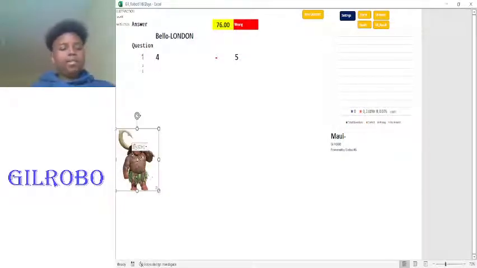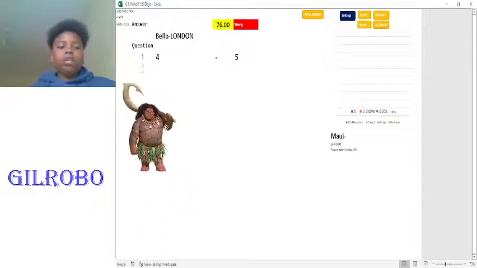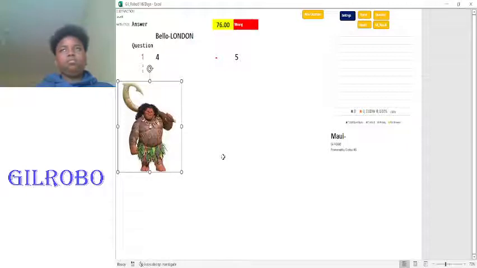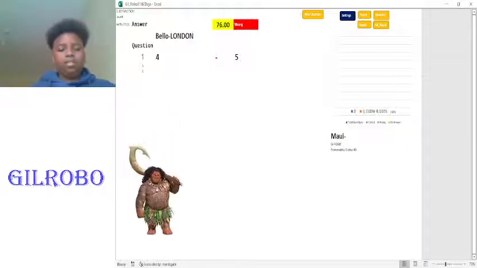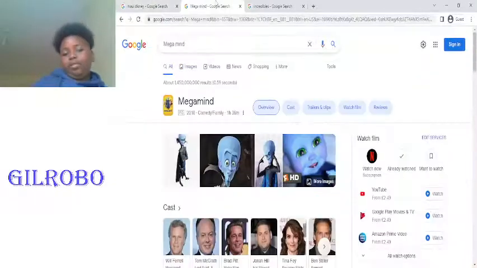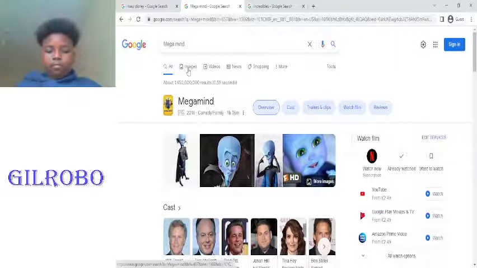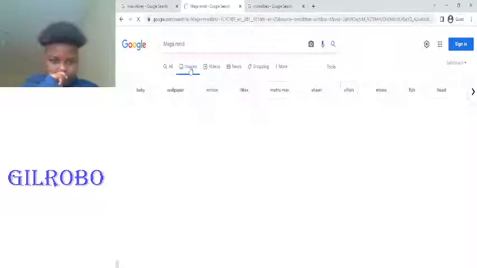Anyone who's a Maui fan, write it down below. Anyone who's a Megamind fan, write it down below. And anybody who's a fan of the Incredibles, write it down below. Megamind, he's got a big brain.